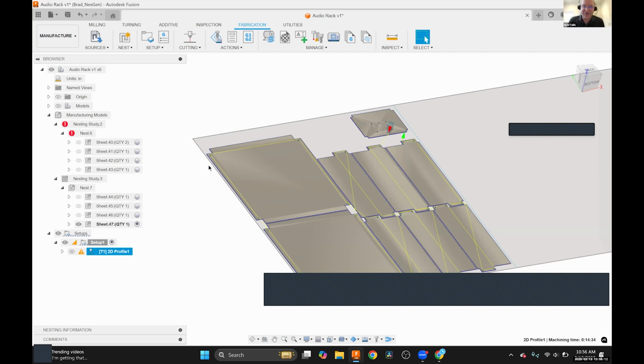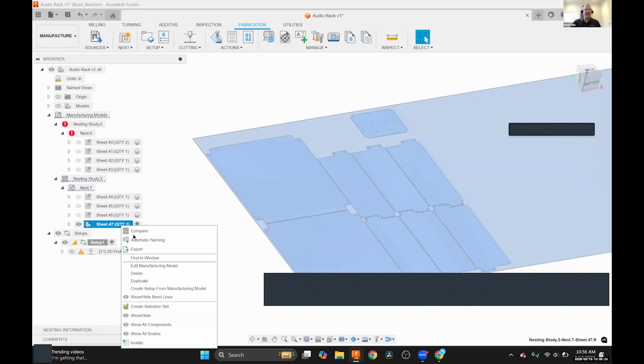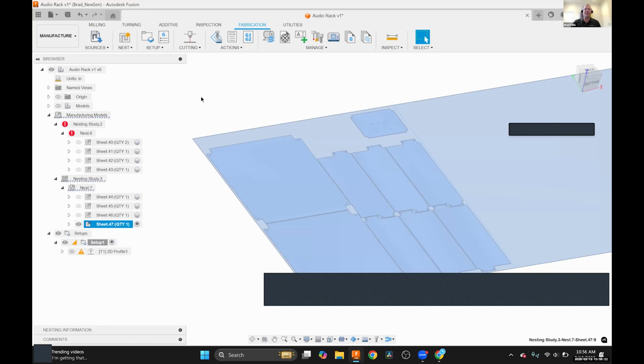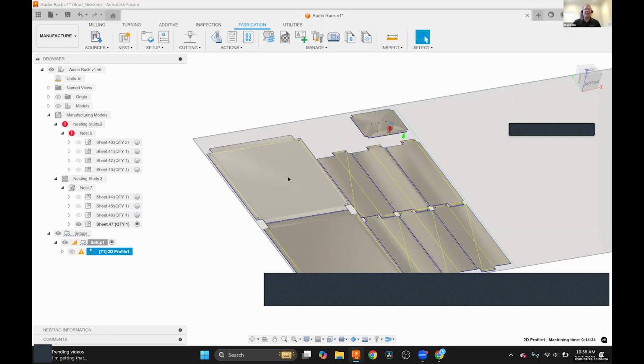So yeah, that's what I just showed. We just nested these parts, and then I brought that in as that manufacturing model. By doing that, I was able to use that layout, and it traced around these shapes with the plasma, with the laser. I could have told it to use my CNC machine with an 1/8" spiral up bit or whatever, to cut around. So yes, it does it all in Fusion. You don't have to use a separate tool to do this.